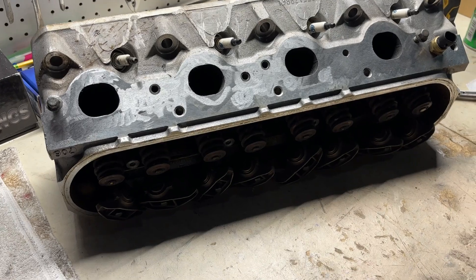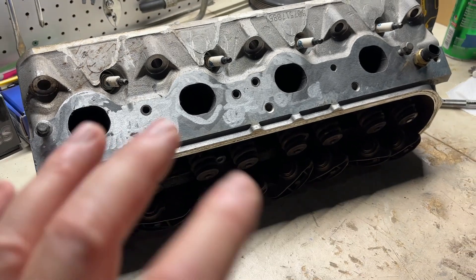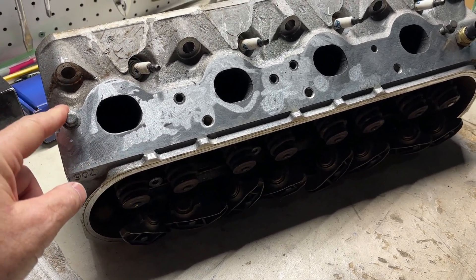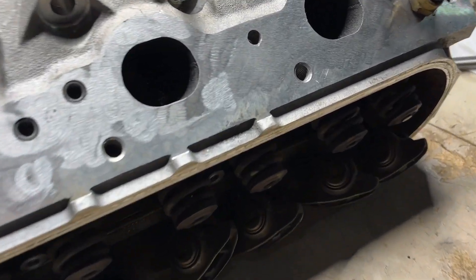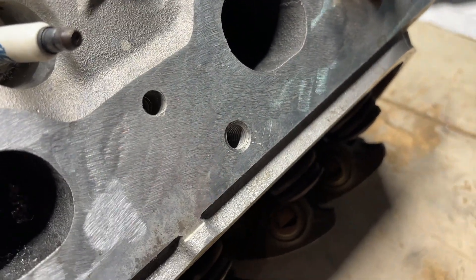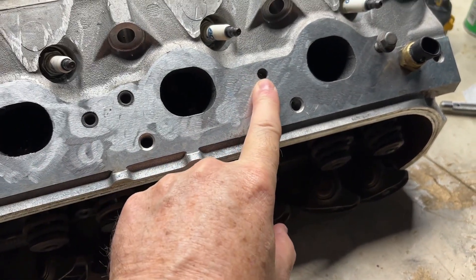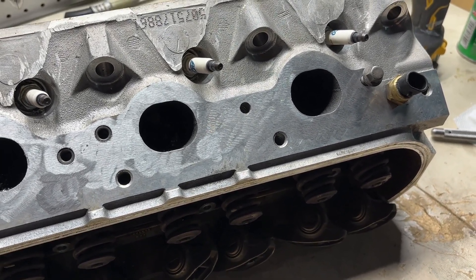Here's the cylinder head I'm working with. This is a 706 head and it's going on a six-liter LQ4 that I'm building. This thing had all kinds of problems. This spark plug was cross-threaded and had to be repaired. This exhaust manifold bolt had been broken off and I fixed that, but then four exhaust manifold bolts were completely pulled out of the head and were stripped. You can see this one — it is completely smooth. The other three I've already repaired. I wanted to show you this repair process in real time so you'd see this isn't a five-minute video; it'll take a while.